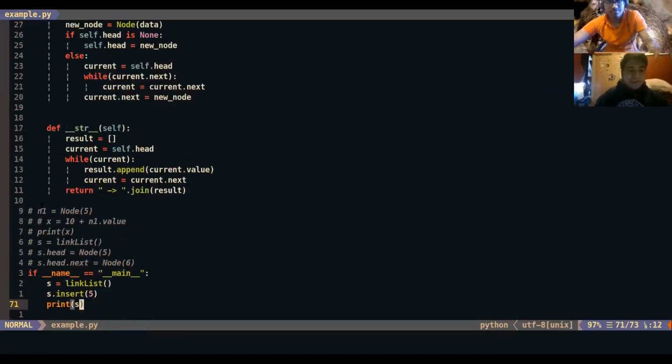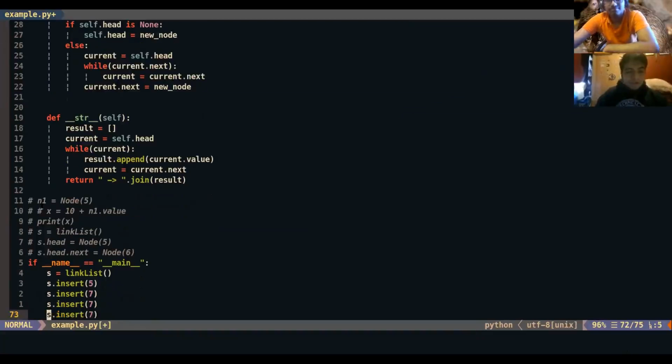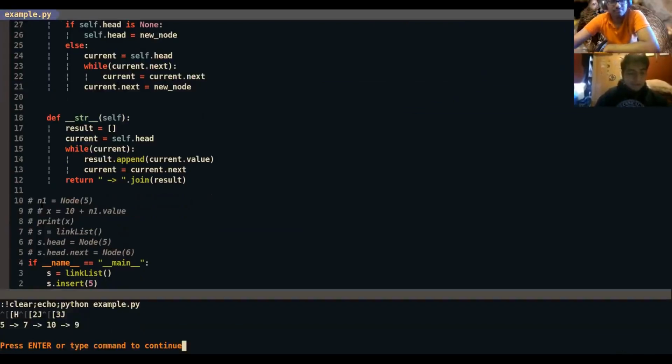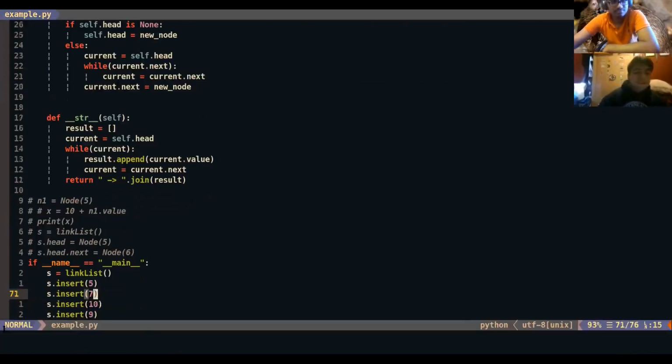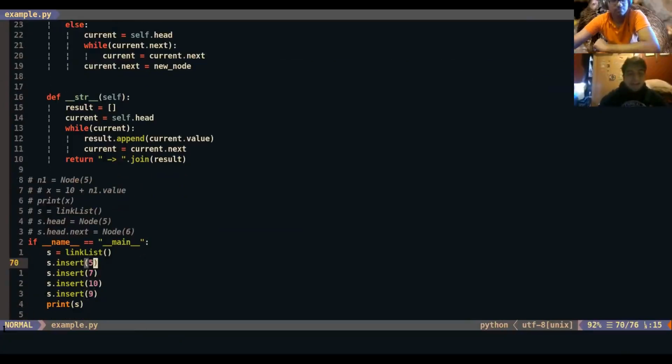And now if we just do like, yeah, you see, now we successfully added new nodes and printed them out.